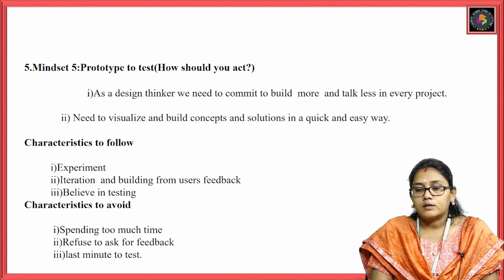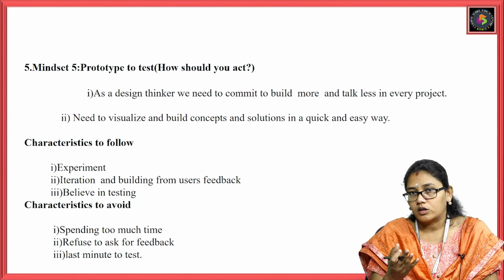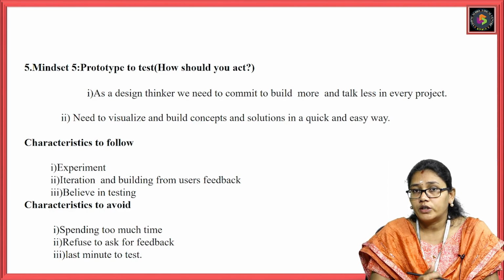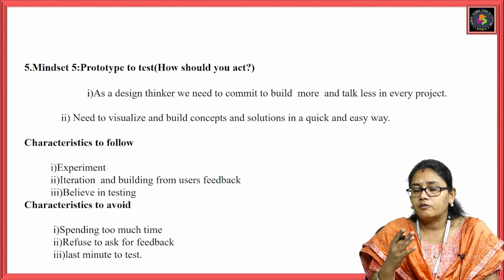Okay, and the last mindset is prototype to test. How should we act? As a design thinker, we need to build more and talk less in every project. So we have to visualize and build concepts and solutions in a quick and easy way. As I said earlier, in a project we have to build more. We are using some prototypes, and we are using some paper or anything. We have to visualize it, and only then are we going to implement in the final phase.